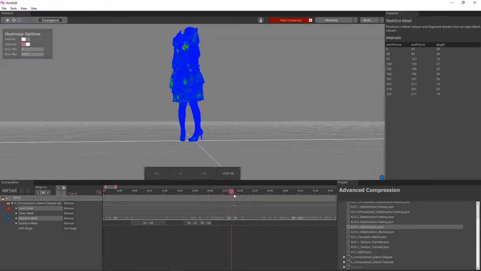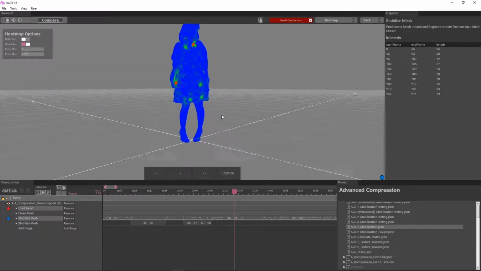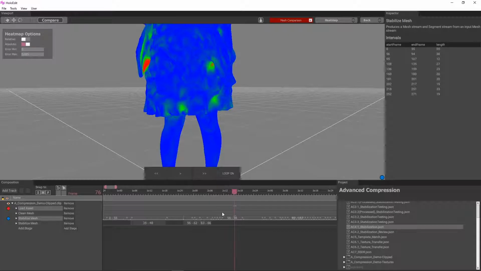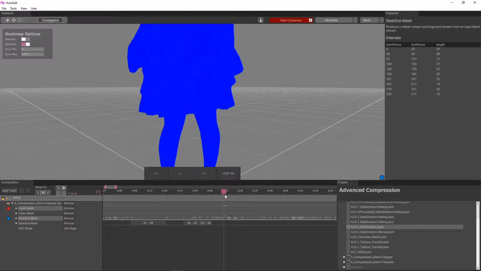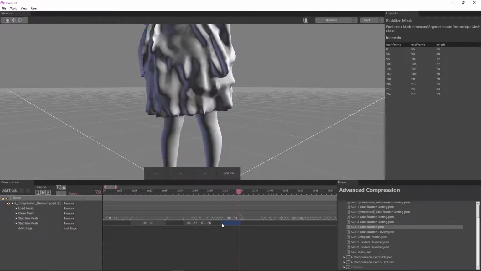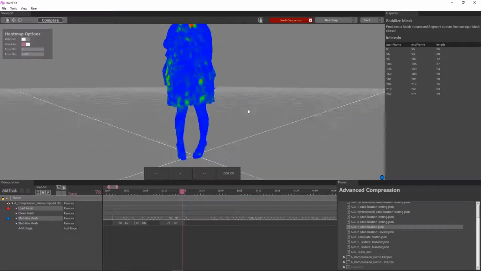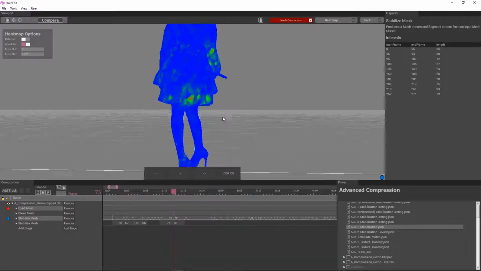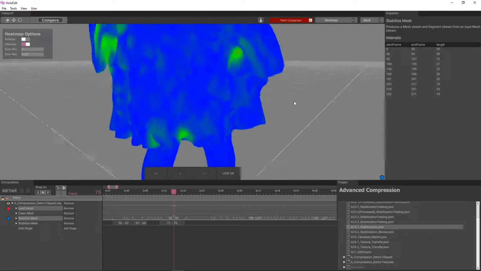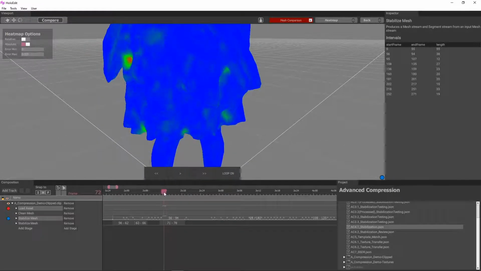For the segment containing frames 71 to 78, we may have some issues with the right sleeve. The actual error isn't very high, but because of the close proximity of the sleeve to the actor's body, a small discrepancy could be impossible to capture during texture transfer without also incorrectly projecting the body onto the sleeve. We'll make an interval on our new stabilization stage from frames 71 to 78.